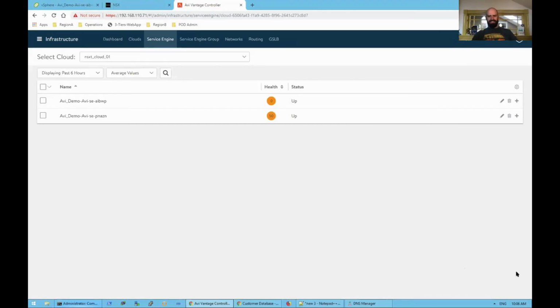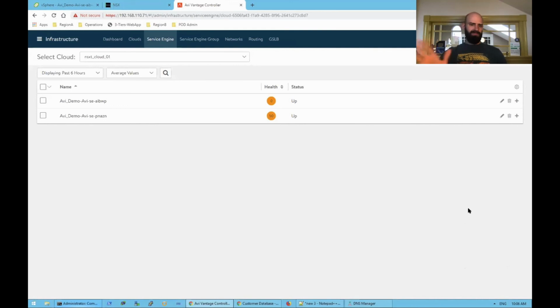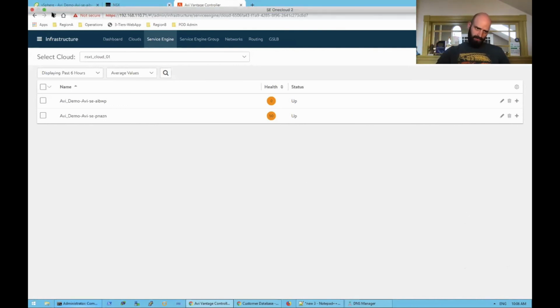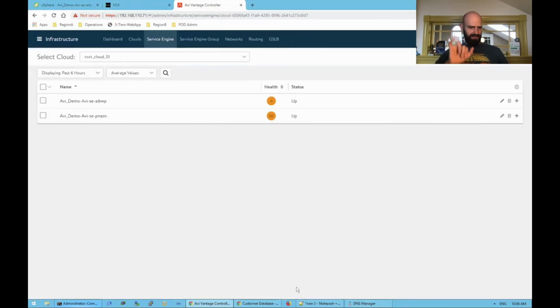Okay, everybody, I stepped away for a few minutes. I haven't touched anything. I've just been letting these things deploy. And right now, you can see both of my service engines, the active pair, are showing as up. So these have been completely automatically deployed. The health will stabilize soon. Right when you first deploy it, it shows poor health because it misses the first few minutes of uptime while they were booting everything, but these will be all green here soon.